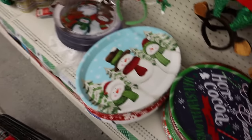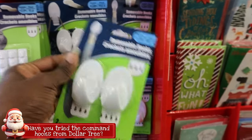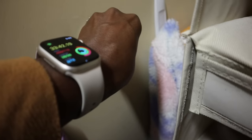Let's put that in the cart too. Has anybody tried the command hooks from Dollar Tree — do they work well? Might get some for Ava's closet. I wonder how much you can hang... oh, three pounds. Oh, here's some for five pounds. I'm going to try one and we'll test it at home and see if it works.